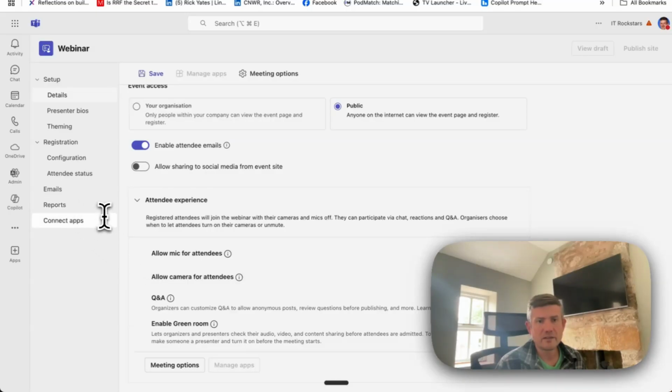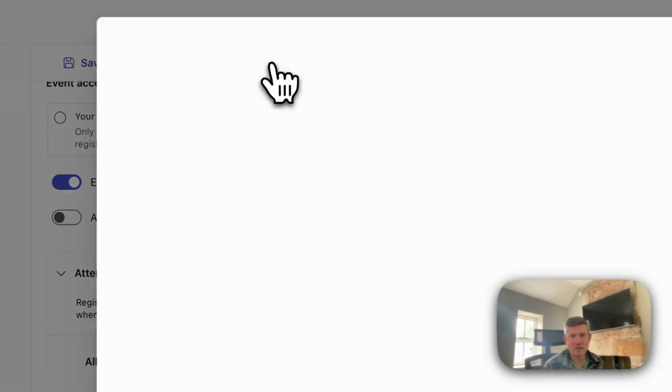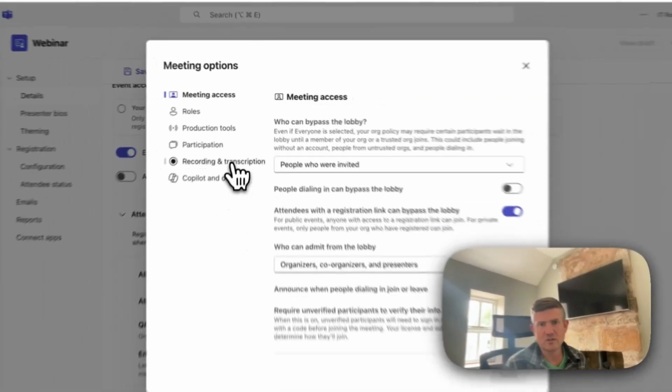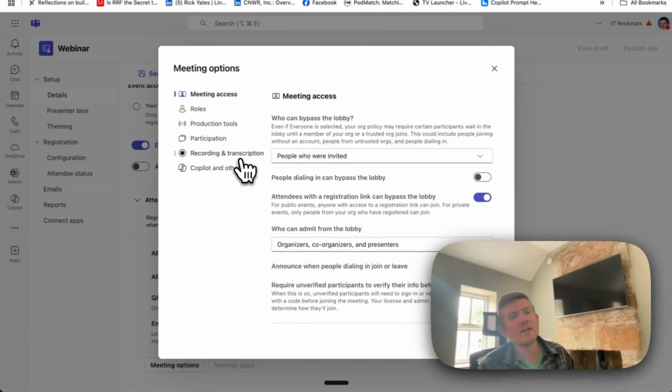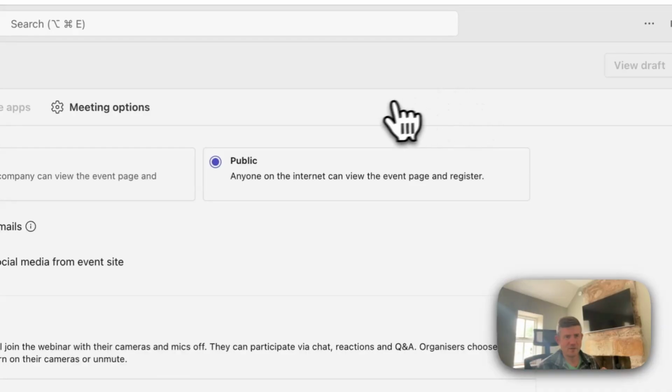And the other thing is probably the recording. So making sure that it's set to automatically record. I think that's an option here. You're recording the transcripts. Just make sure that's on. Again, it's just one less thing to remember when you're doing the webinar, because if it's your first time doing one of these, the less technical stuff that gets in the way, the better. Okay. And that's pretty much it.